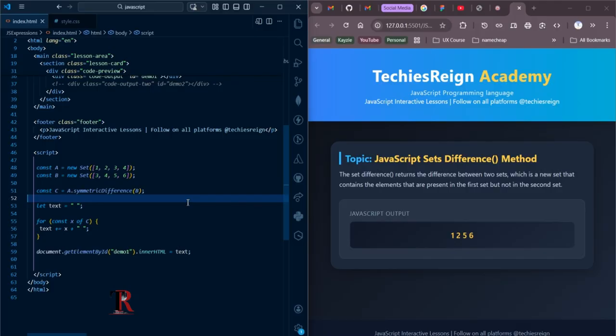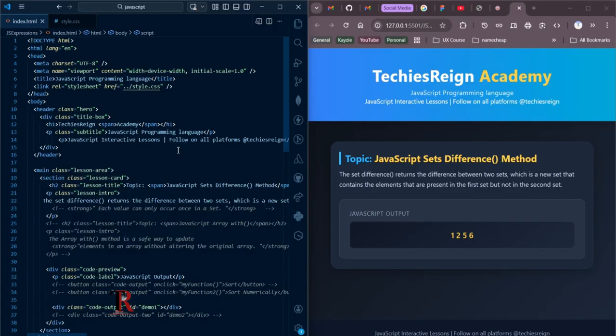In set A, there's 1 and 2, and in set B, there's 5 and 6. So 1 and 2 are unique to set A and are not in set B. 5 and 6 are in set B and not in set A, and that is why you are seeing this on the screen. So you can see that this is different from the difference method.